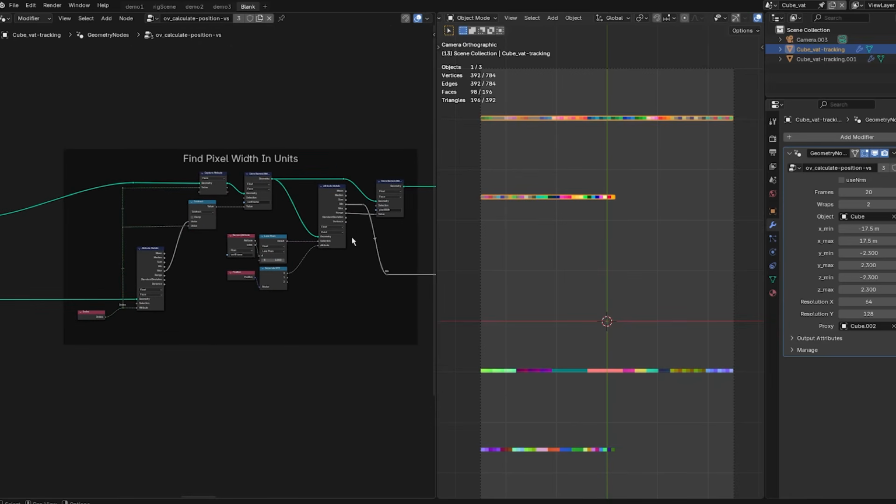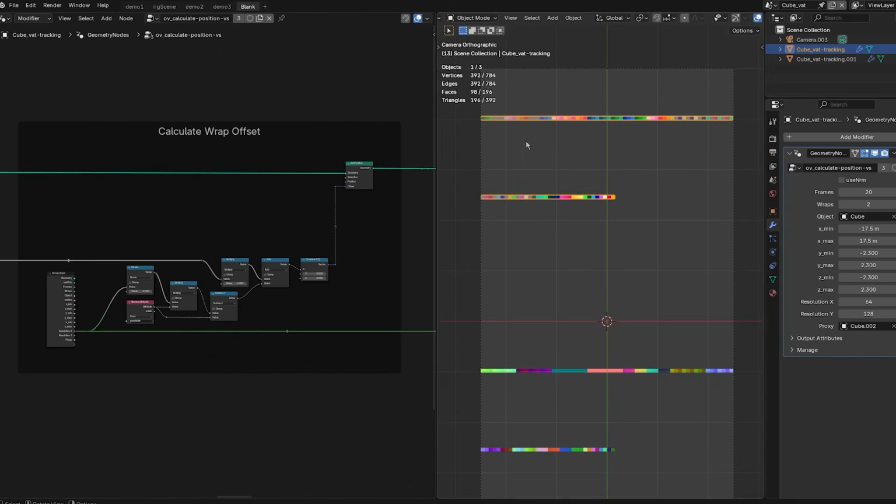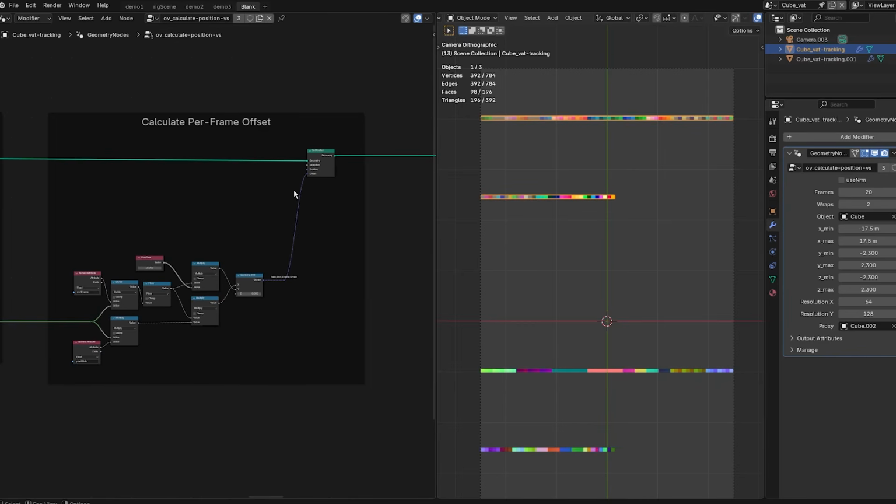Here we have another node group determining the actual position size relative to the scaled value of the resolution that it will be rendering. Here we have a calculation to determine those wrapped sections. And then this is calculating the Y offset to make sure that that's accurate every frame to be exactly 1 pixel.